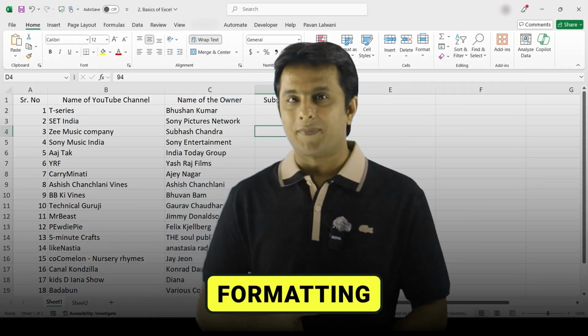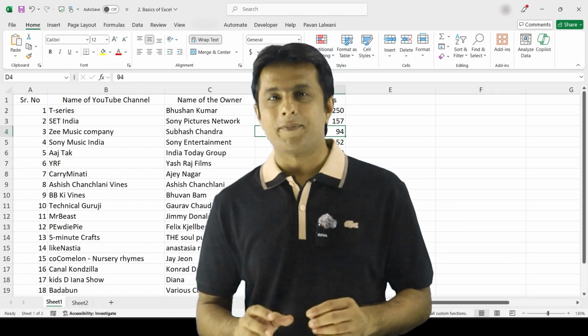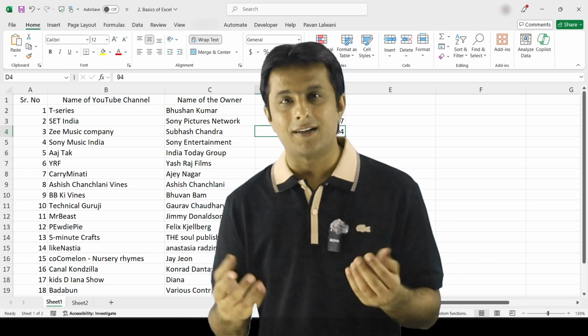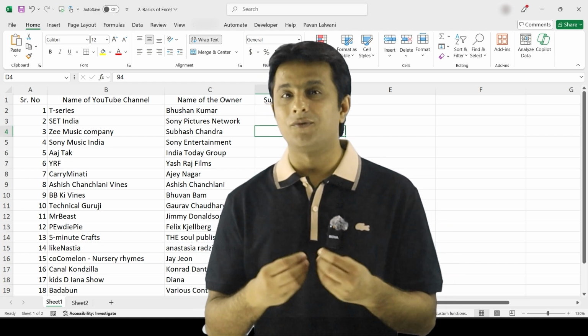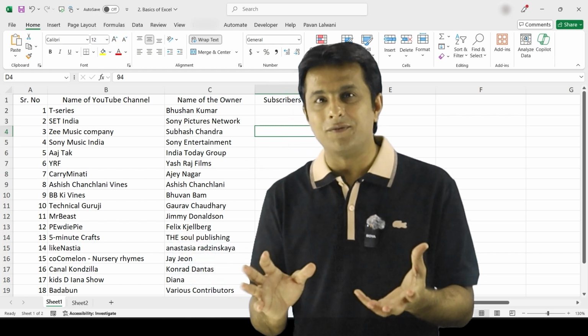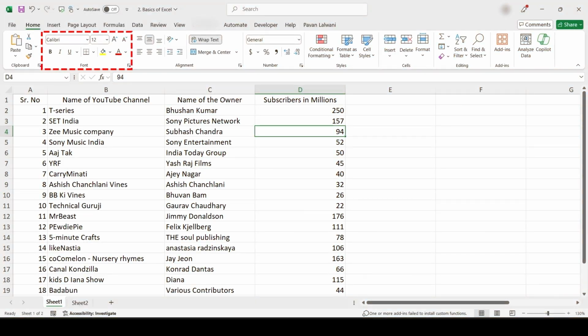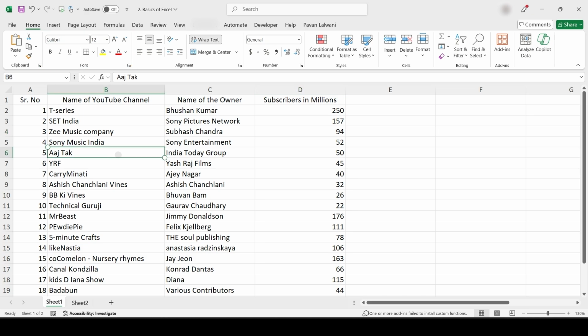It's formatting. I have data on my screen, but the data is not so good looking. If I want to present that data in a very good format, I need to format it. If you see, every text is in the same format, but I need to make it more presentable. How do I do that? For that, we have a topic named font formatting. This area is for the entire formatting to make your data look more beautiful. Let's do it, everyone.